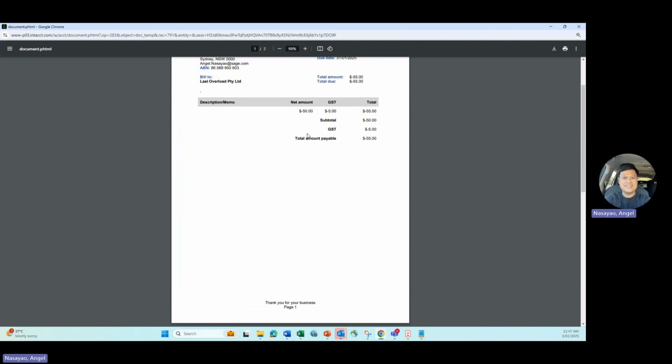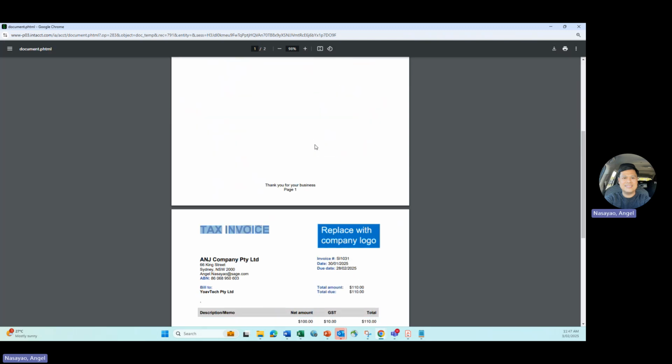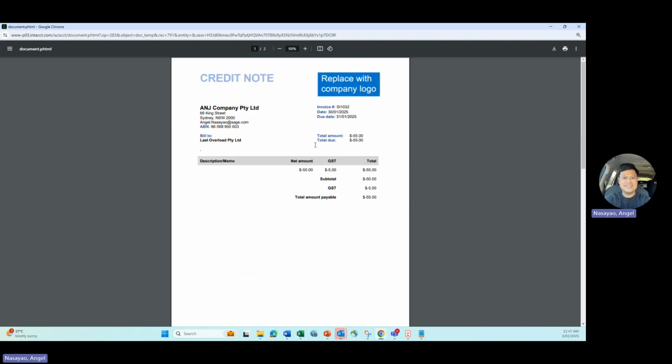So you can make use of this kind of logic, validating the amount, especially if you're restricted or required to have one particular document template that should dynamically show whether it's a tax invoice or credit note. This is assuming, of course, that the credit note is being created like a negative AR invoice.